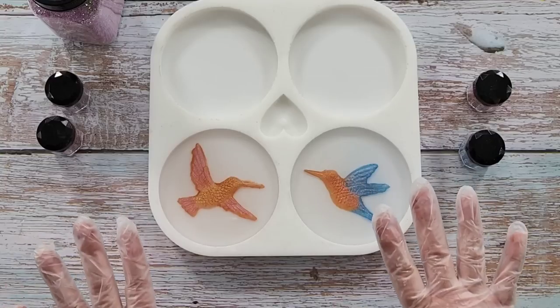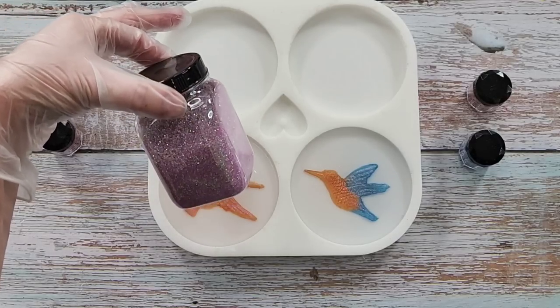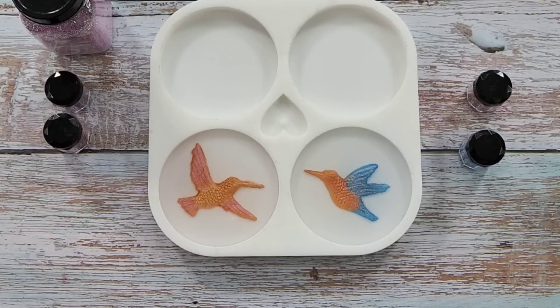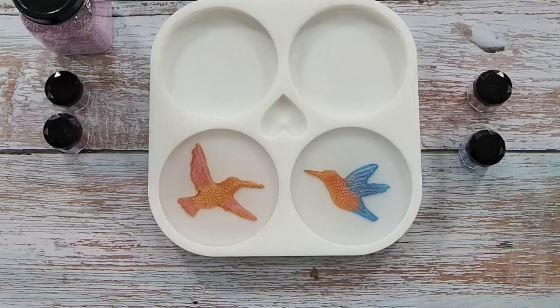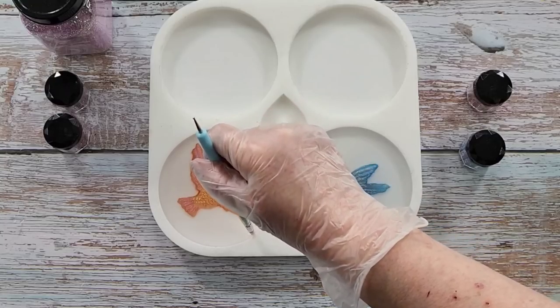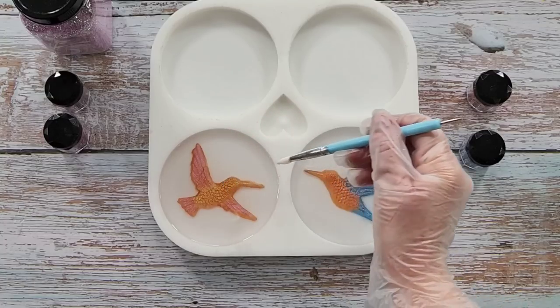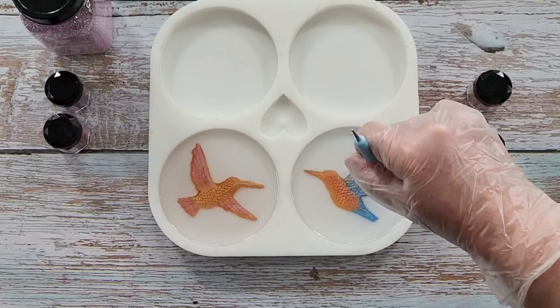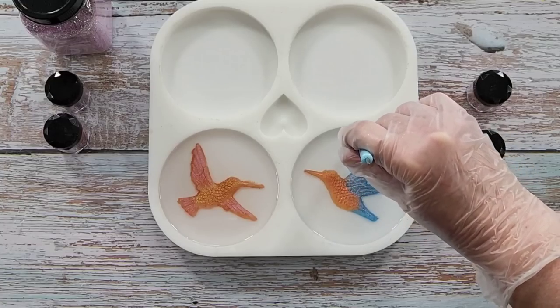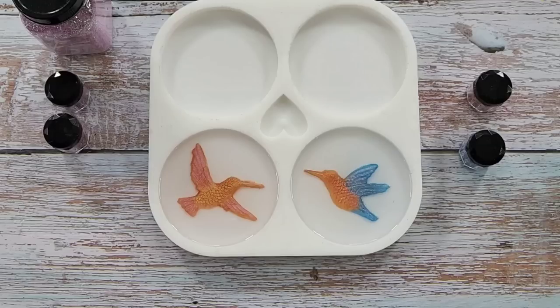I've got some time to think about it because this needs to set. I went and had a look at my glitters — I thought this might be a nice one. I'll keep an eye on it and make sure there's no bubbles clinging to the sides. If you can see them just dislodge them, then zap with the torch when they come to the surface. I'm running my little silicone stick gently around the edge to dislodge any bubbles. It's a really nice thin resin — a little bit thicker this time of year in winter, but you can pop it in some hot water if you want to thin it even more.